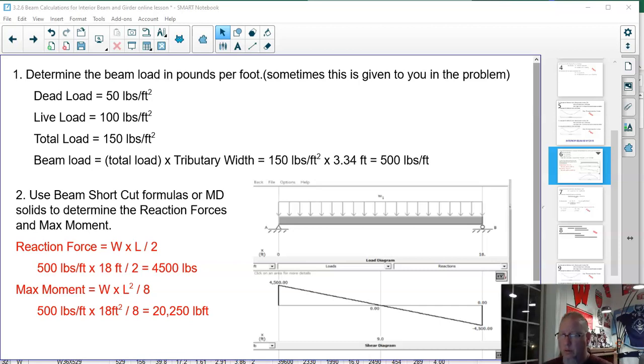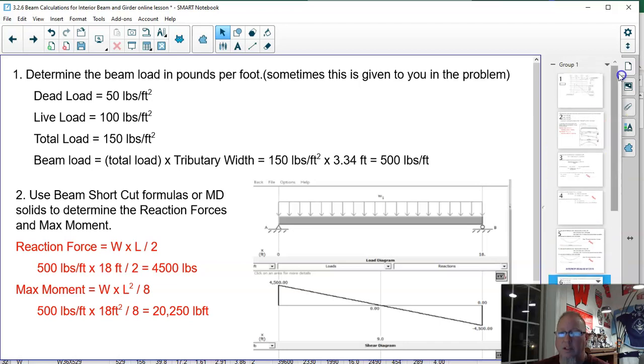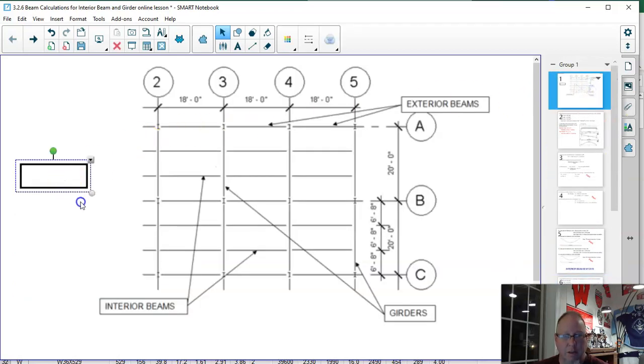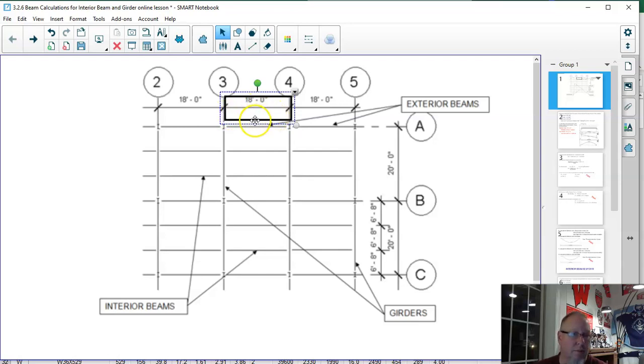Obviously, since I'm going through it right now and providing all of the answers to you, I'm going to be fairly critical of your work, making sure that you do have all the right numbers and all the things written in the proper places. So the first thing that's different is this is going to be an exterior beam. And the main difference between an interior beam and an exterior beam is when I line this thing up on the outside of the building, only half of the load goes to the beam.